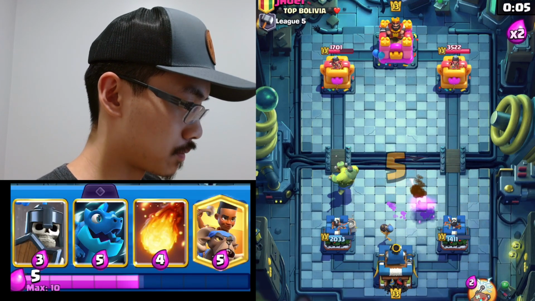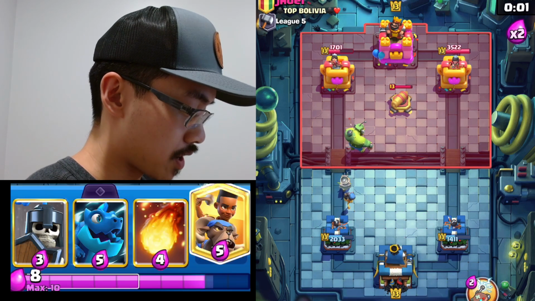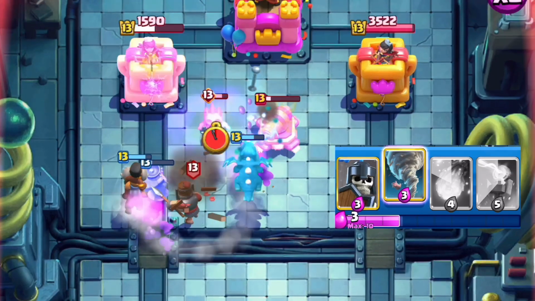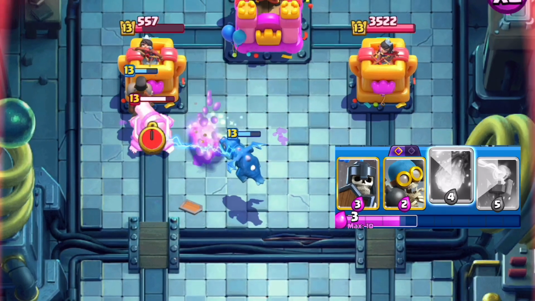And we'll have a pretty sizable push going down the left side now, so let's see what we can make happen. Let's go with the E-Drag, and we'll go Ram Rider. He's going to use the Road Delivery. That's going to be really good value for him. But if we Tornado everything, that should be able to give us a lot of value there.